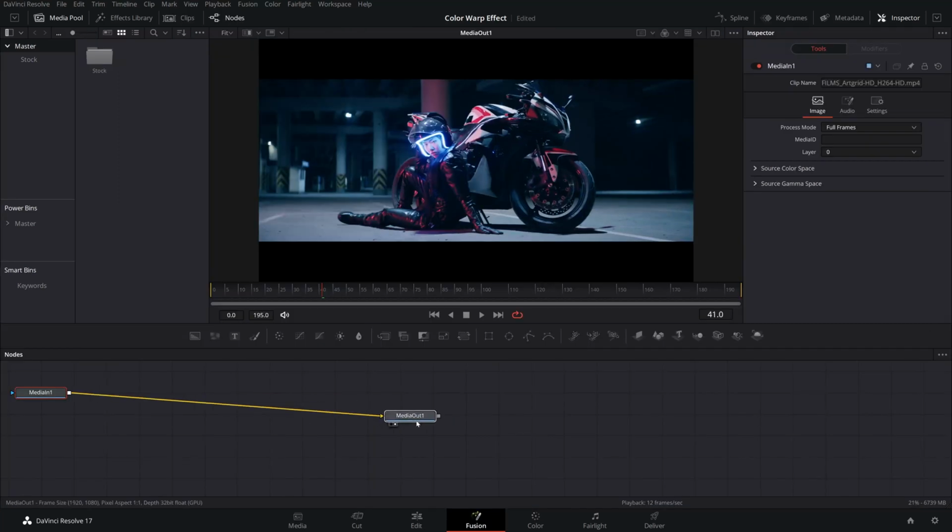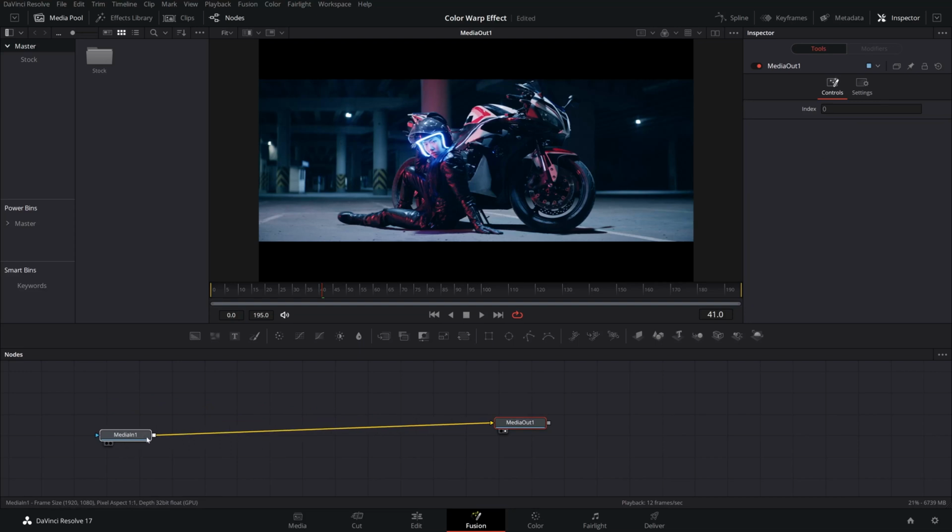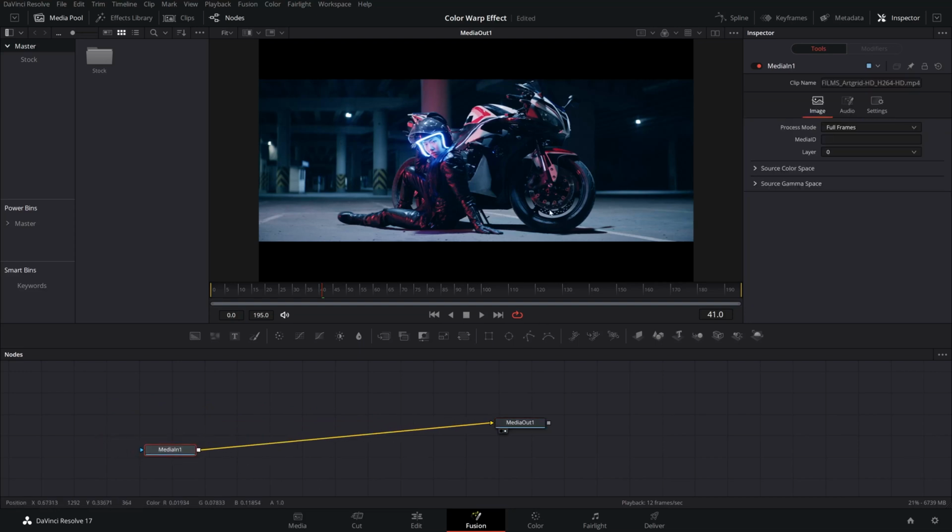Bringing this clip back into Fusion, we're gonna be doing a very similar thing, but with slight differences. We're gonna try to warp this bicycle. This clip has black bars built into it, and that is completely fine because I think it'll look cool if the motorcycle warps through the black bars and creates like a 3D effect. So let's go ahead and do that. So exact same thing as before.